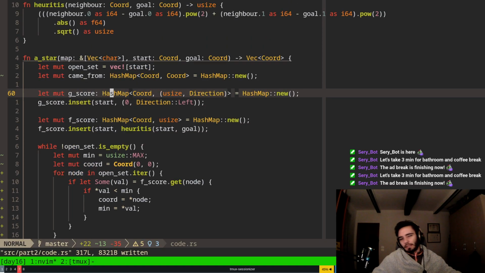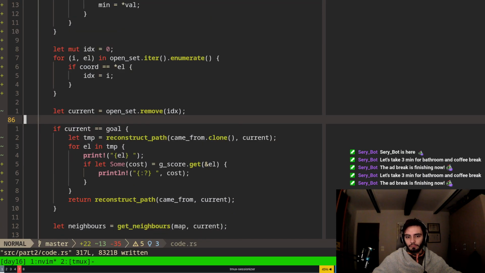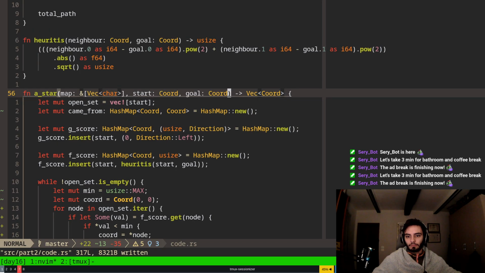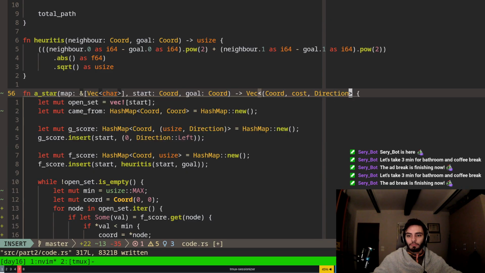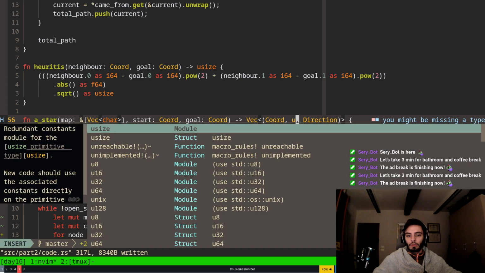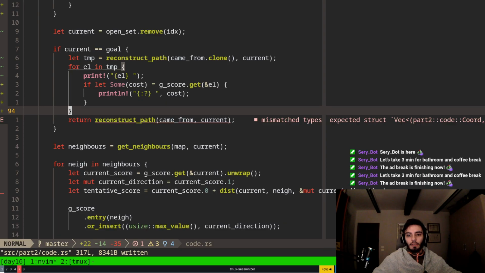But this could be passed as an argument, so that should work itself out. So this should be a vec of coordinate, cost, and direction. The cost is a usize.